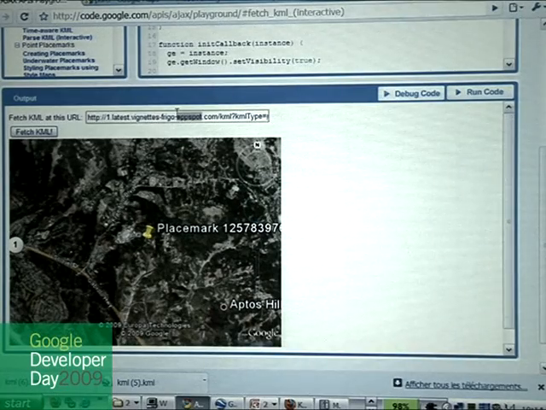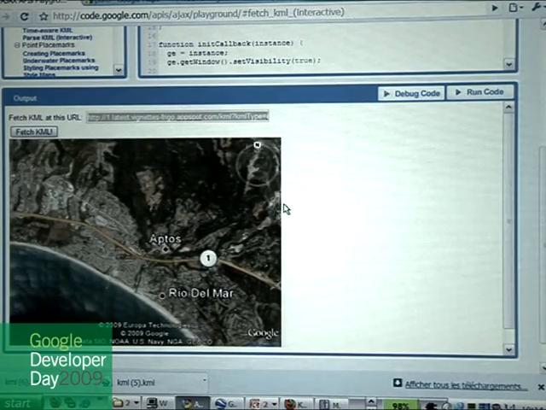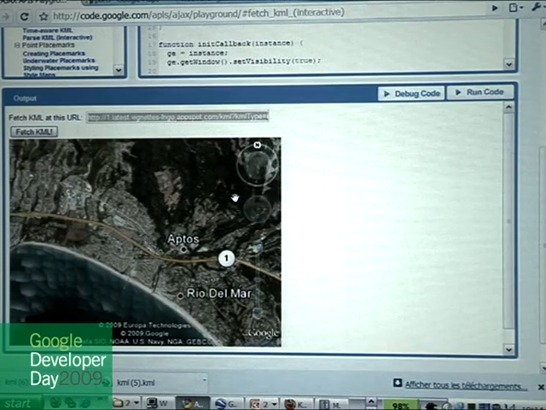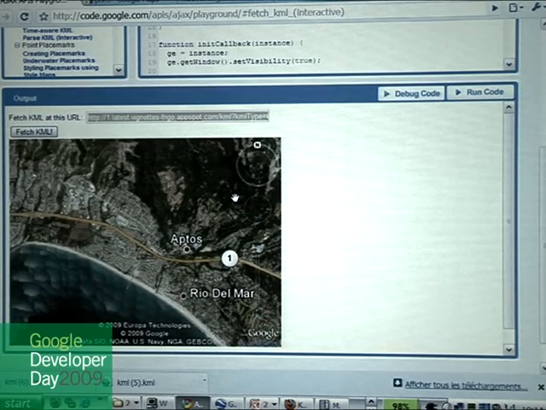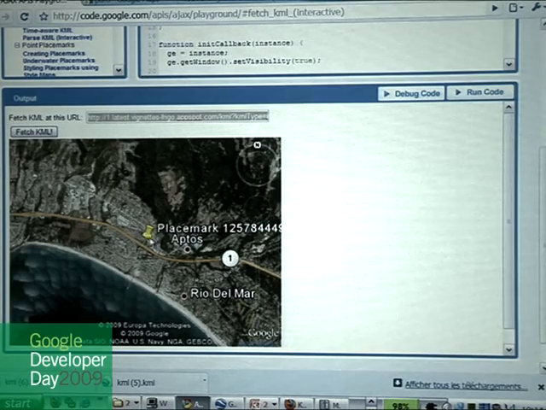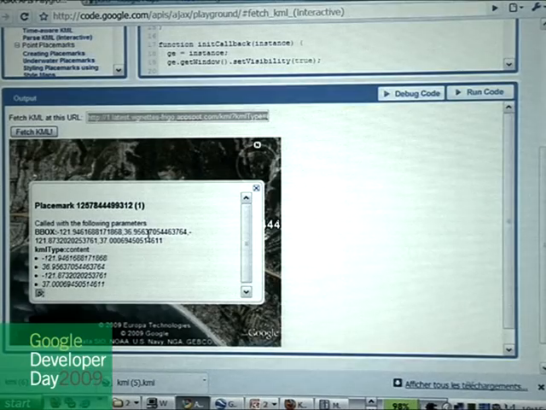I loaded here one network link, and the network link will be updated when I stop flying. I will have 1 point here that comes back. So what happened? When I stop flying, the network link calls the server with a few parameters. The parameters are the bounding box that is visible on the screen.